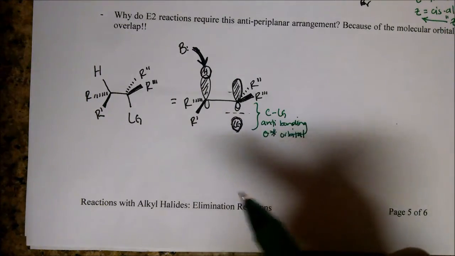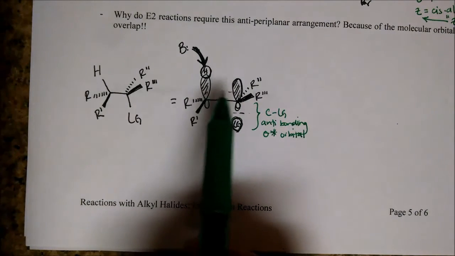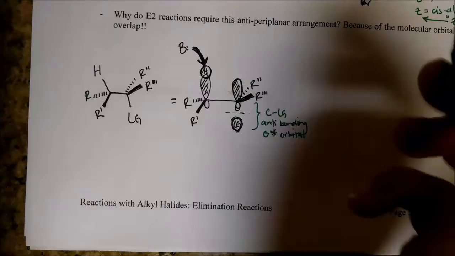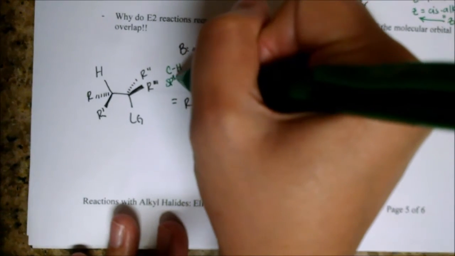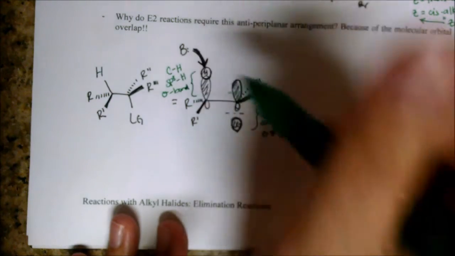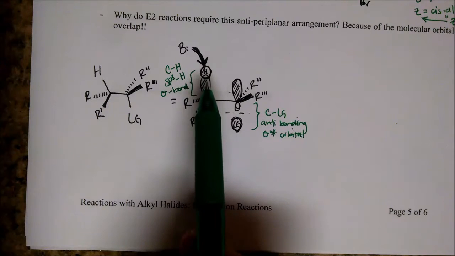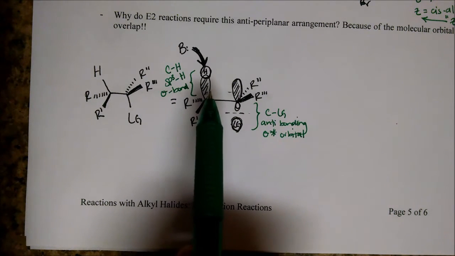Again, we have that node in between there, but importantly, notice where it lies. It lies directly parallel, or in line, with the CH electrons. So this is a filled orbital, a CH sp3-H sigma bond. What has to happen though is that we're going to break this bond with these electrons, because it's these electrons in this orbital that are going to fill this antibonding orbital in order to form the double bond.